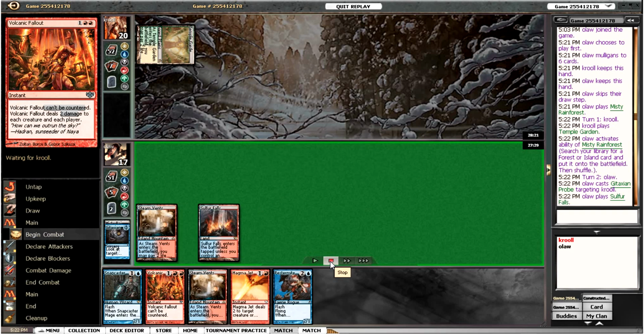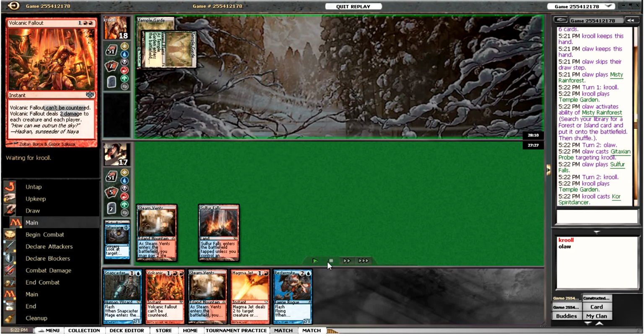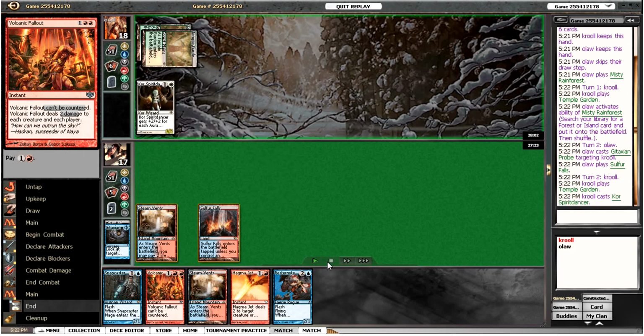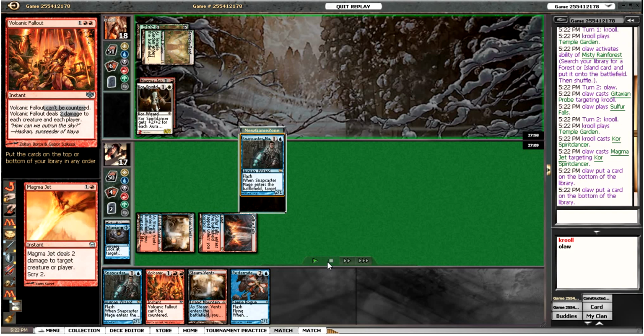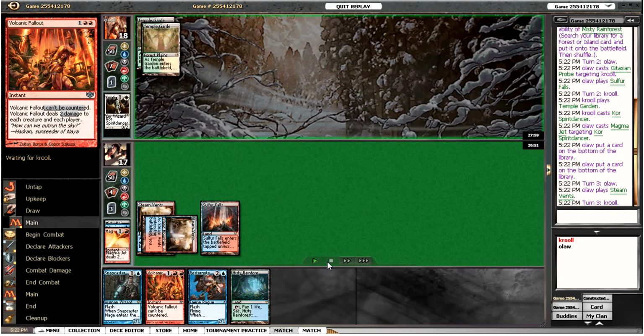No, sorry we missed that, but we actually Gitaxian Probe and find out that he's got no creatures in hand, which is pretty good for us. I'm not quite sure why he kept. Don't know if it was a misclick or what, but a little bit risky. So he plays a Spirit Dancer, which is not a good idea, as we're going to just Magma Jet it and pass.